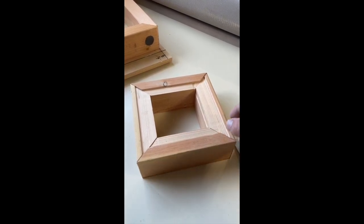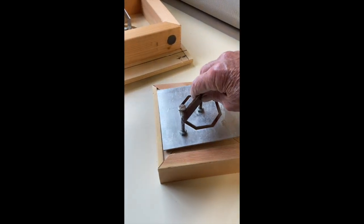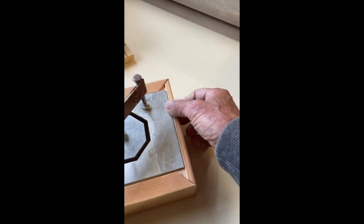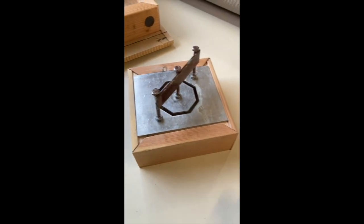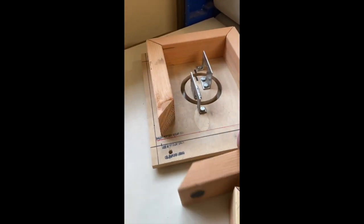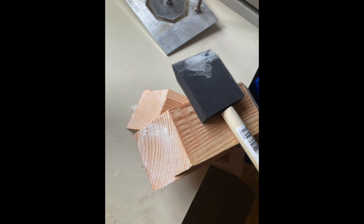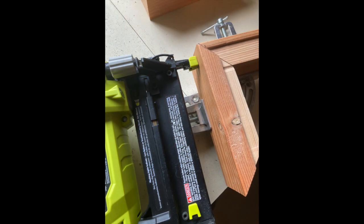I had to route this out so that the die plate would fit flush. It took a little bit of trial to make sure that this wasn't proud, that this didn't stick up above it, and a little bit of sanding. So the next part of this is to finish this thing off with where the other die frame is free to move. This one is going to be glued and nailed in place so it's sturdy and it can be set aside. And that's pretty much it. That's what I built for this thing.